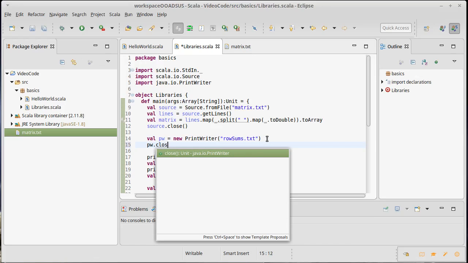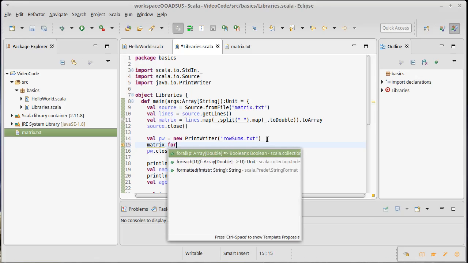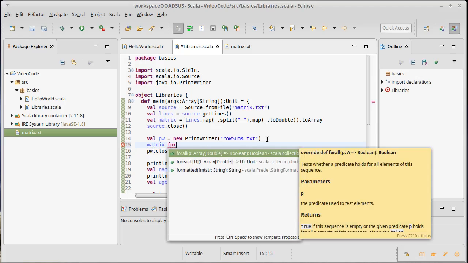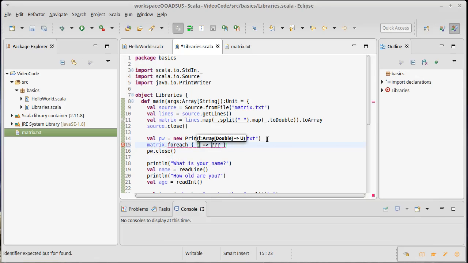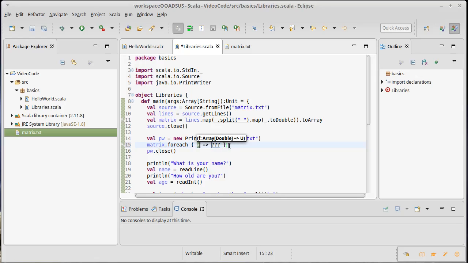I have opened the file. I want to remember to close it. So I'll write it there now so that I can't forget it. And then I need to write out all those sums. For that, I could use a for loop. I could use a foreach, though I assume that most readers are probably more familiar with the for loop. I'm going to use the foreach. Eclipse likes to do methods like foreach using curly braces instead of parentheses. This works just fine. If you have something that's only using an underscore, it's a little bit overkill.